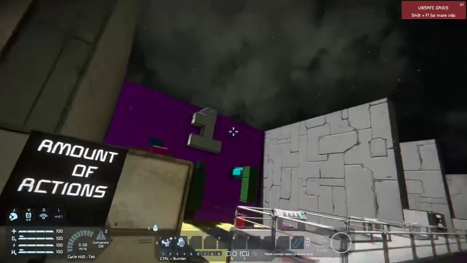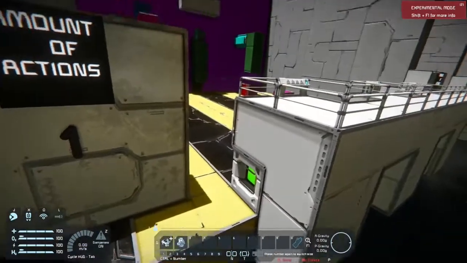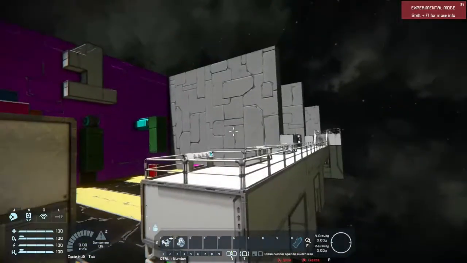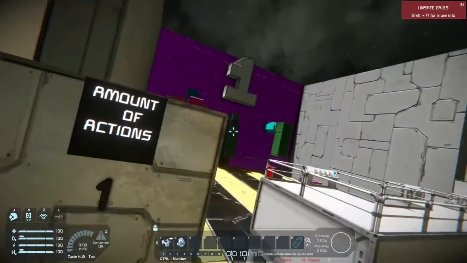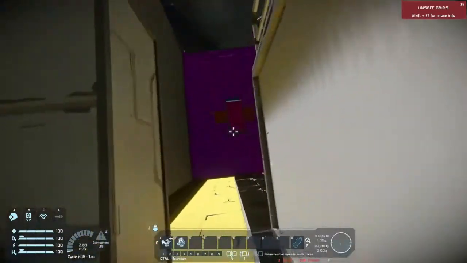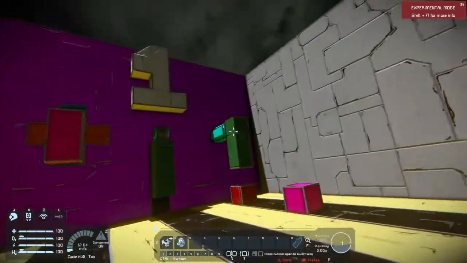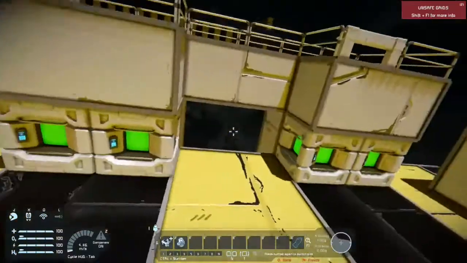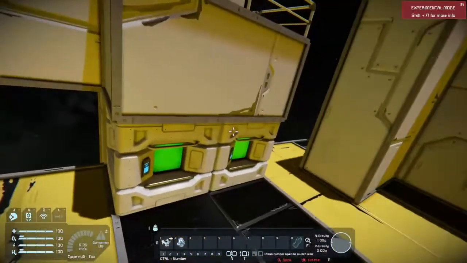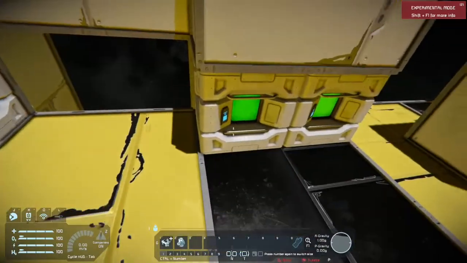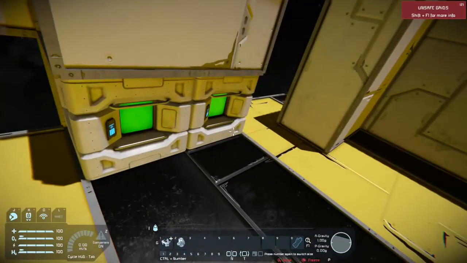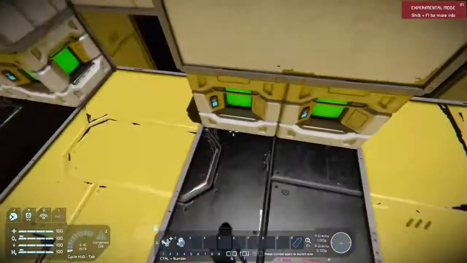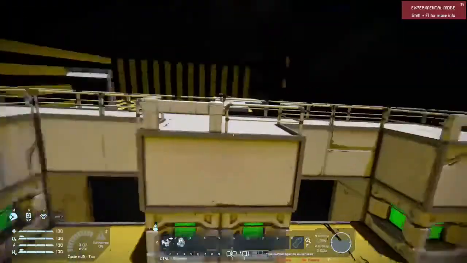So yeah, okay, so first of all, we've got a single action on a timer. That means the timer will only do one thing and then it'll stop doing that one thing. For each of these, we set up different actions. There's a rotor, there's a hinge, and there's a piston. Each one will be using two timers. So that's one to start and one to stop, or one to start, one to put it in reverse, and then stop.